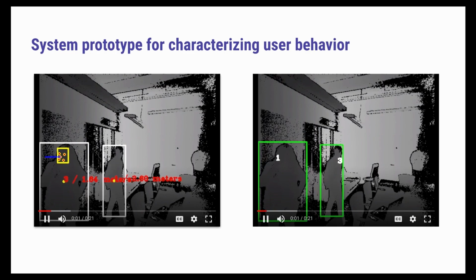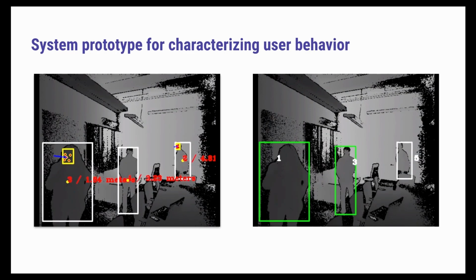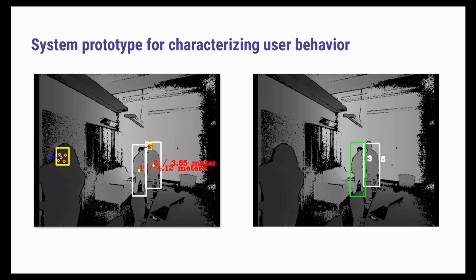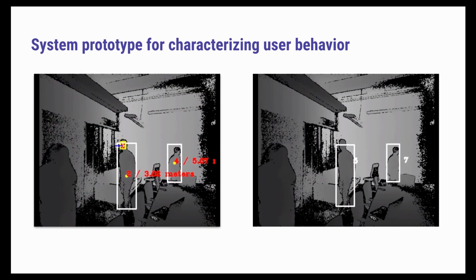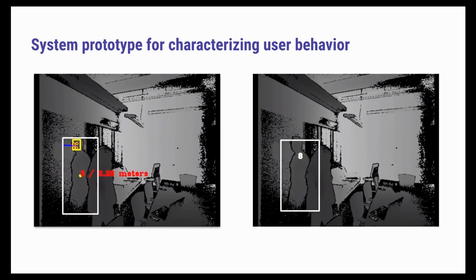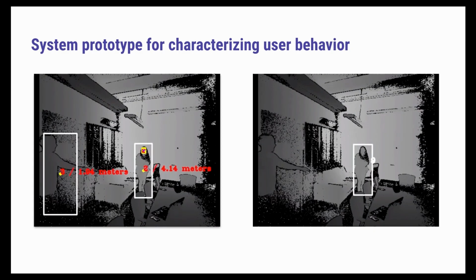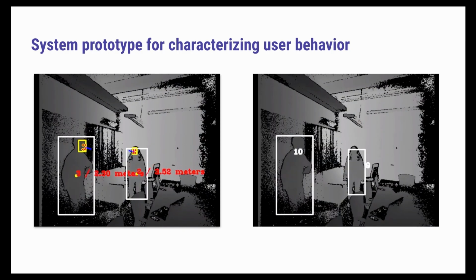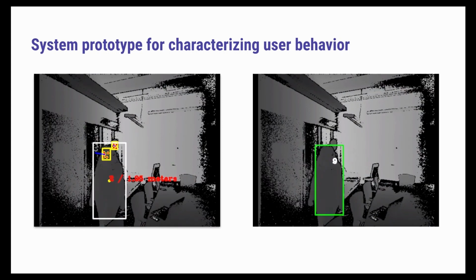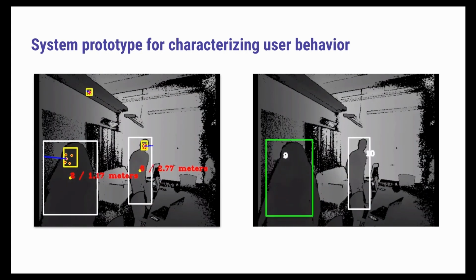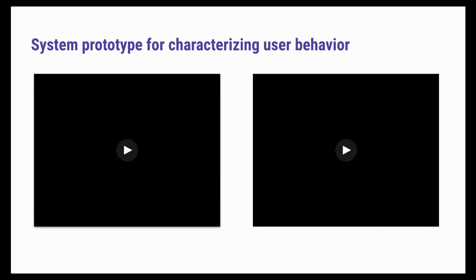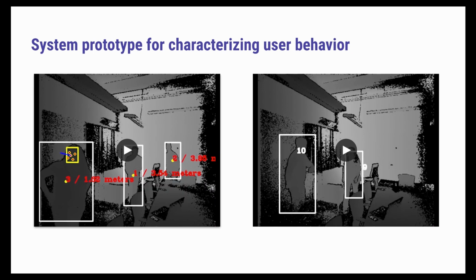In addition, we implemented a prototype to observe user behavior when standing in front of the screen. The system leveraged a Kinect to determine if a user is actually looking at the screen based on facial features, for instance, eyes and nose, and also their distance from the screen. Similarly, it also counts the number of passersby in the surroundings. Such a system can be leveraged to adapt the content shown on the display based on its audience.